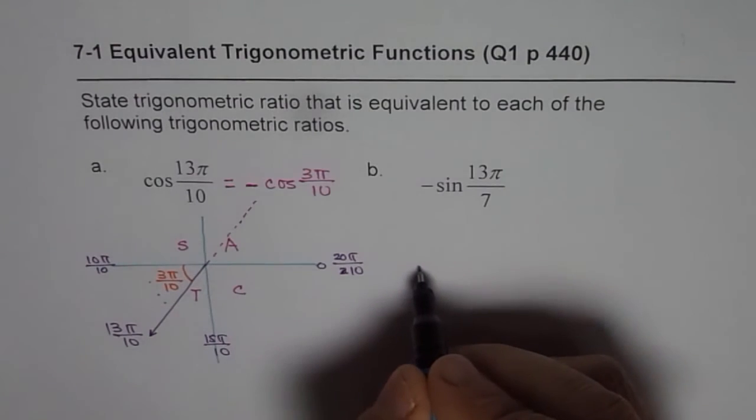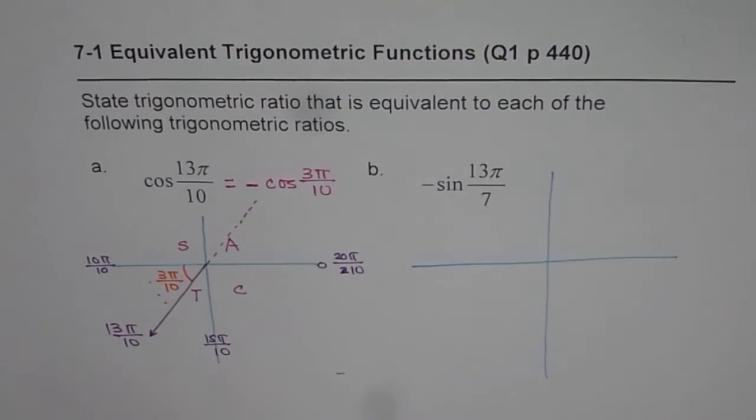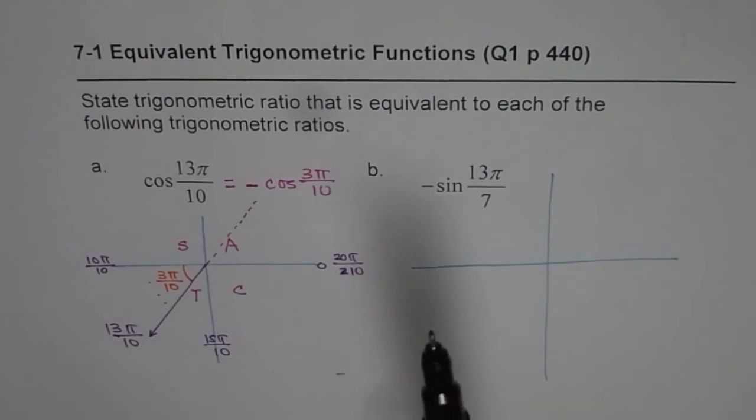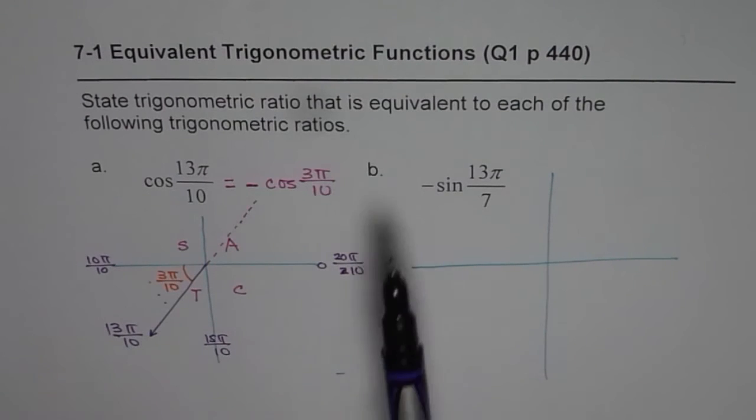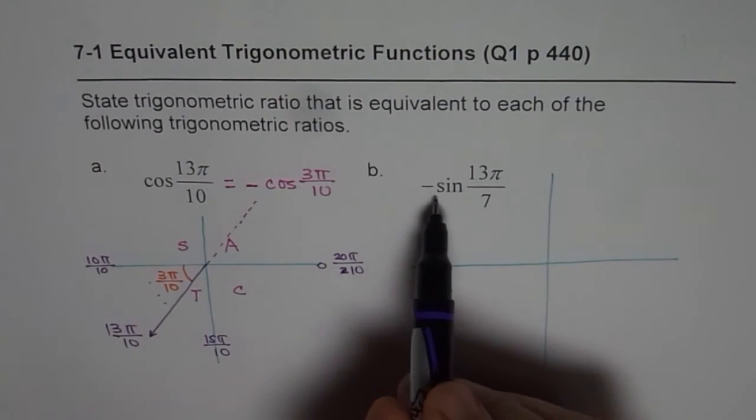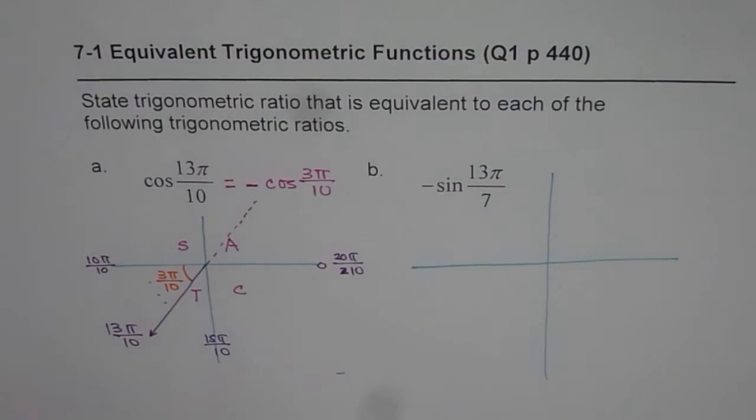Now, let's begin. How to do the part 2? Now, I have purposely taken just these two from the set of questions there. Since it involves minus sin 13π by 7. I thought I wrote minus here. Anyway. So let's take minus sin 13π by 7 as written here. I will give you a question after that.